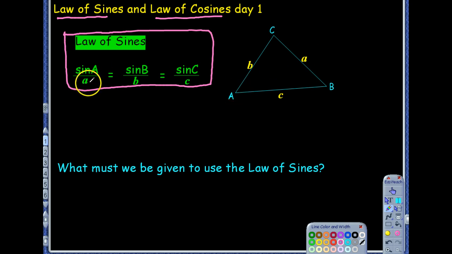And notice underneath, you have a lowercase a, which represents a side. The side across from that angle is named with the lowercase letter. So angle C is across from side c, and angle B is across from side b. Using capital versus lowercase does make a difference in math. Lowercase in this case is a side, uppercase is an angle. The lowercase is just a variable, a measurement, where the capital A is the angle itself, or the vertex where that angle is.